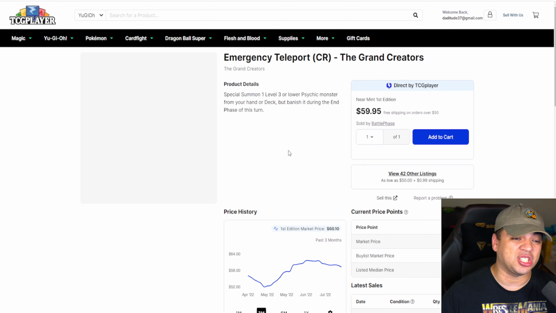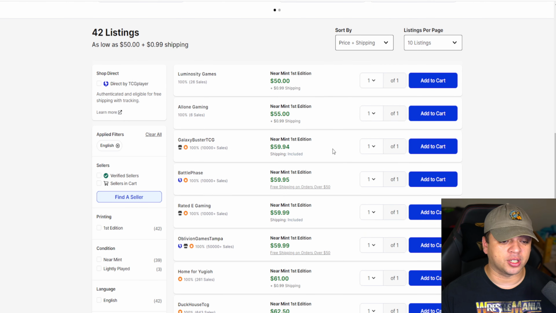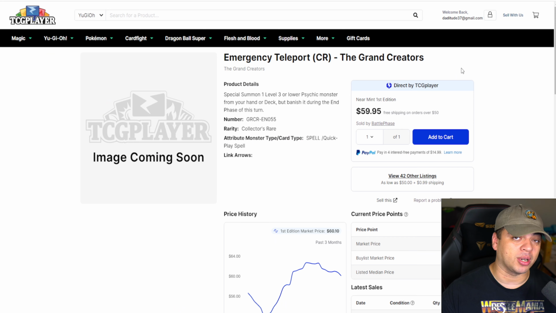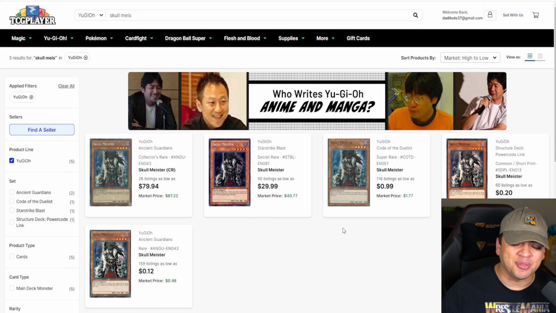I would suggest a CR if you want a nice high rarity, but you don't want to break the bank on an ulti. CR versus this card is roughly around $60. That is dirt compared to its ulti counterpart. Skullmeister, seeing play in the OCG, and everyone loves this card. And to be honest with you, I'm not a fan. But if you do want to get Skullmeisters, you do have the CRs roughly around $80.